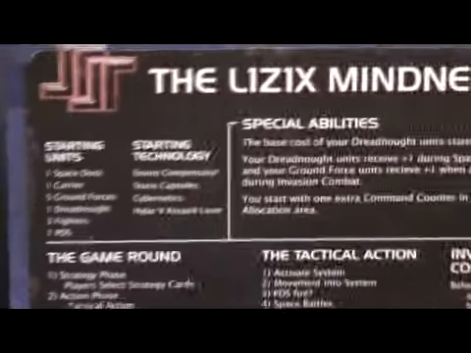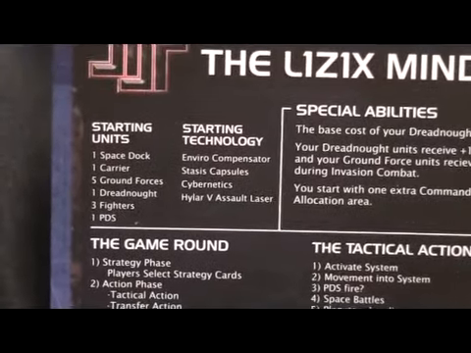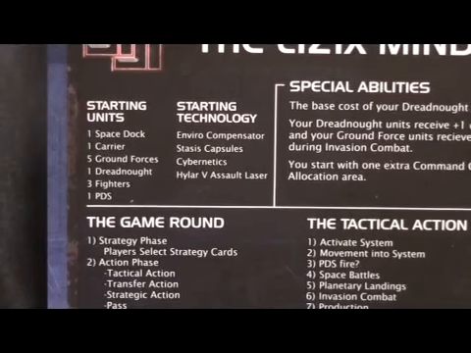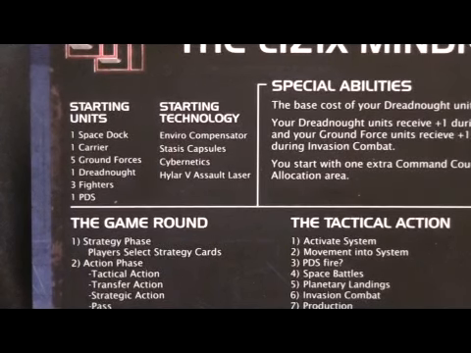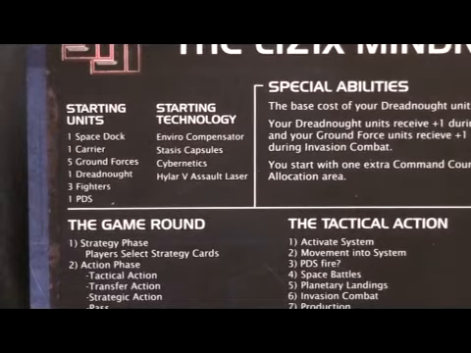Up in the top left corner, we see that they start with the following units: a space dock, a carrier, 5 ground forces, a dreadnought, some fighters, and a planetary defense system. And starting technologies are envirocompensators, stasis capsules, cybernetics, Hylar 5 assault lasers.